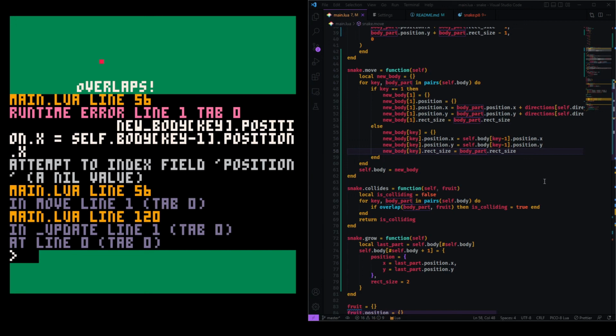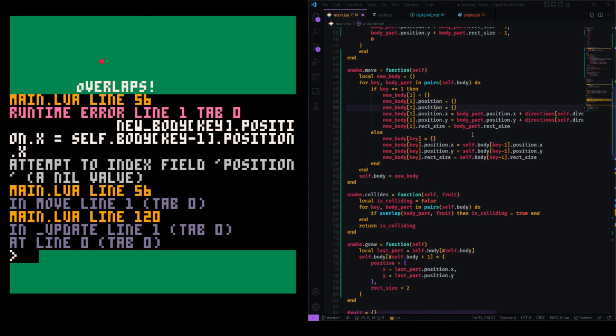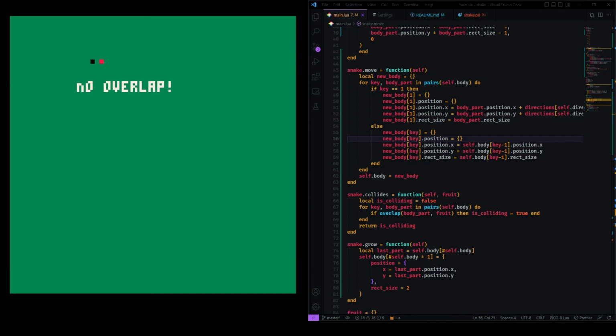This should be self dot body key minus 1. So same thing, right? Need to initialize the position. Okay, same stuff. And it's still 1. Needs to be key. Okay, now it should work.